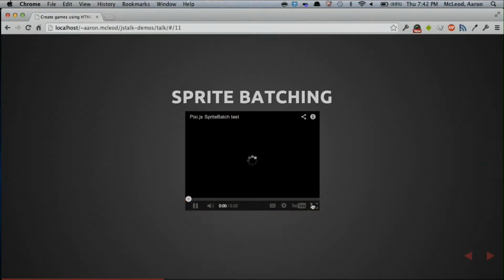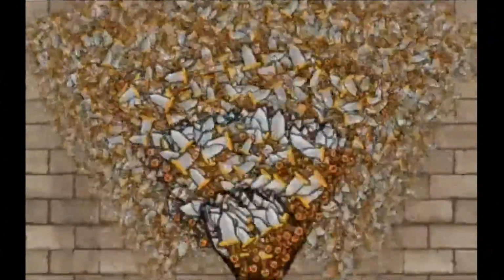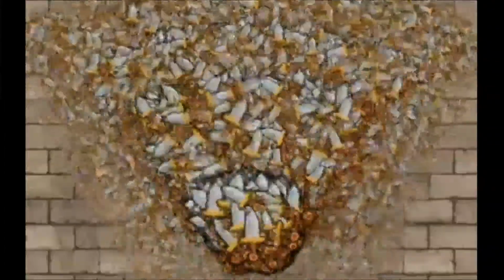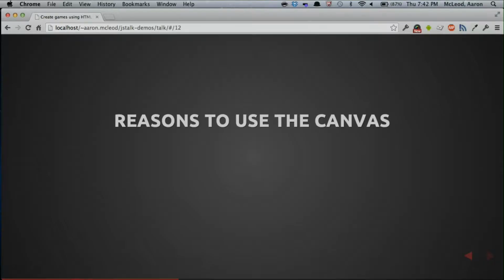So it's really when you want to start pushing the limits and taking things further. This is a YouTube video, and I really apologize about the quality, but this is using the Pixi.js renderer, and this implements sprite batching on WebGL, and that runs pretty damn good. I used a demo they put out and ran it on my Android phone in Chrome, which supports WebGL now, and I was getting about 3,000 sprites loading on the screen, bouncing around like crazy, and it was running great. So this kind of thing is really starting to advance forward very quickly.